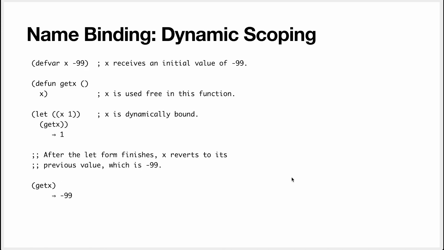Lexical scoping is in contrast with dynamic scoping. Here is an example in Emacs Lisp. We define a variable x whose value is minus 99. We define a function 'get-x' that returns the value of x — note that x here is not a parameter, it's used free. Then we write a block that temporarily assigns x to 1 and calls 'get-x,' which returns 1. After we exit this block, we call 'get-x' again and now it returns minus 99. This is very different from the lexical model — it is not possible to do this in Java.